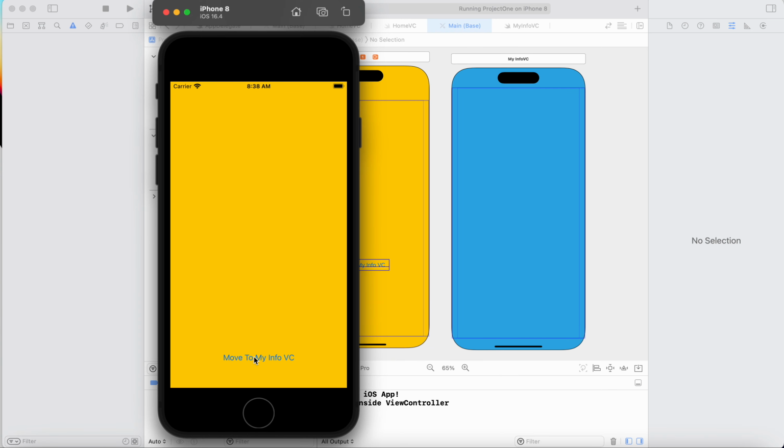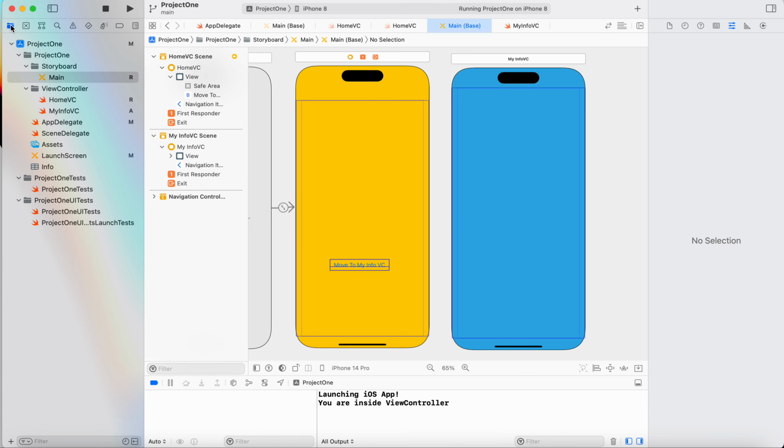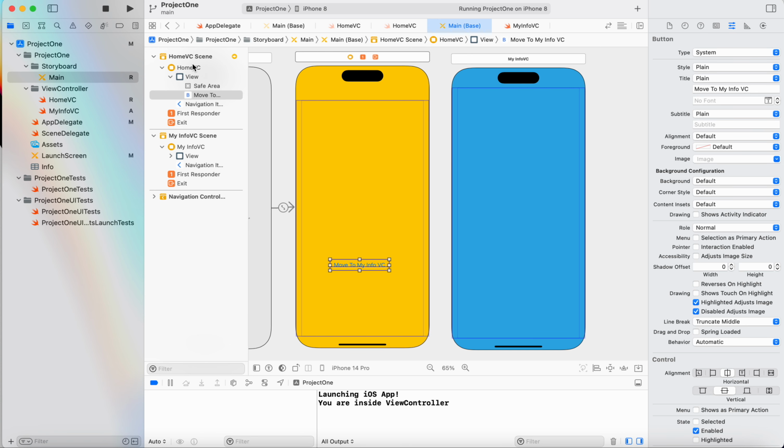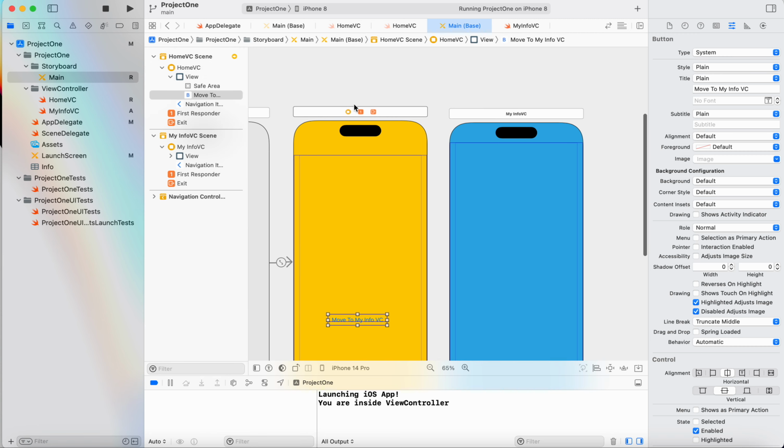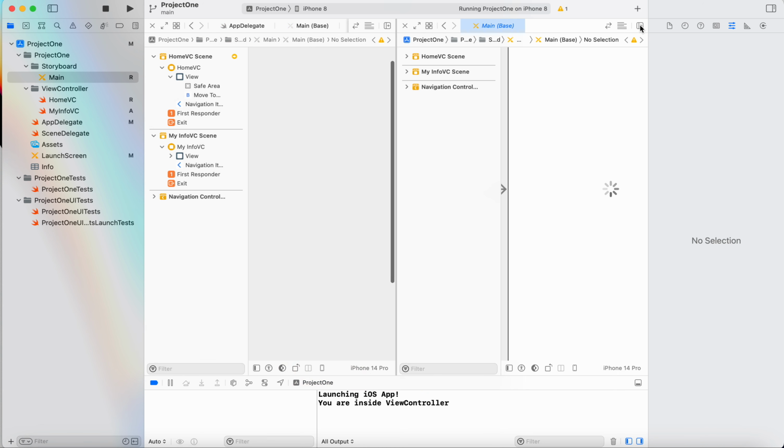Okay, nothing is happening. Now the thing is, we have the one button inside the home VC, only in the design part, not in the coding part. So we need to relate that. So see, home VC, and I can open the related mapped view controller with the help of this one.